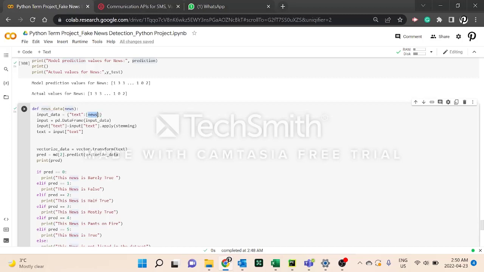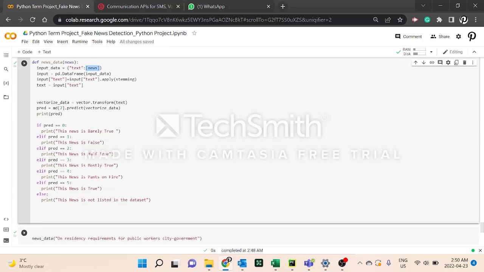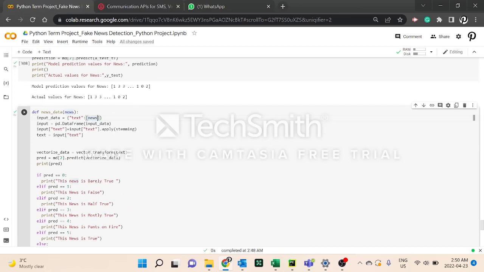Here I am taking the input value, and it is in list format, because ours is a sentence or paragraph. So I am storing our data in a column. Here I have taken another variable. I am using pd.DataFrame on the input data. This will change the dictionary to a data frame. Now this will look like a data frame: text is the column name and the news is a row in the column. We have created a data frame using this code.